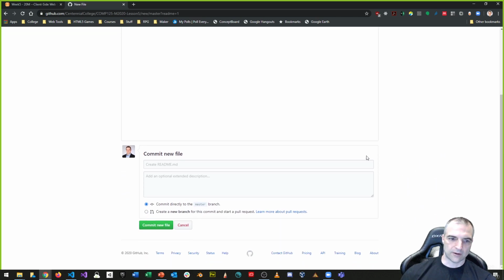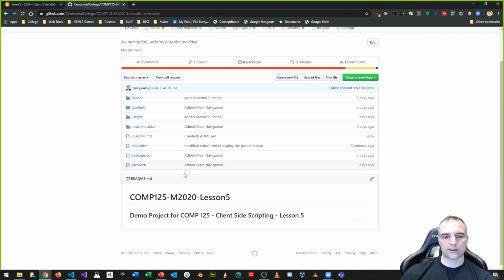And if I scroll down here, you can see that I can commit a new file, and it's going to use this commit message, create readme.md, right? Let's do that. And when I do that on the Git repository itself, it gives me this little readme. And readmes can be used for things like installation instructions, wiki, in terms of documentation, all kinds of wonderful things can be put here in the MD file, right?